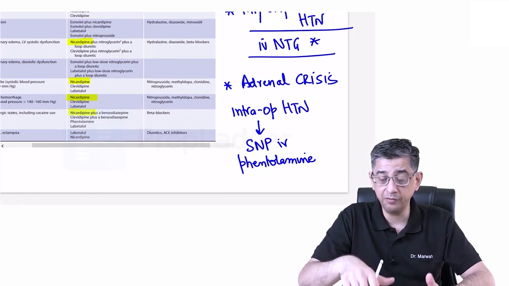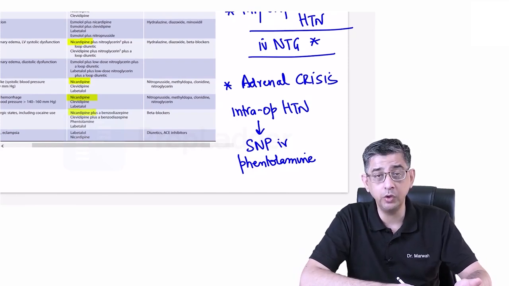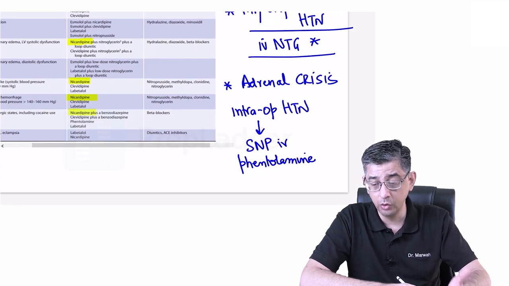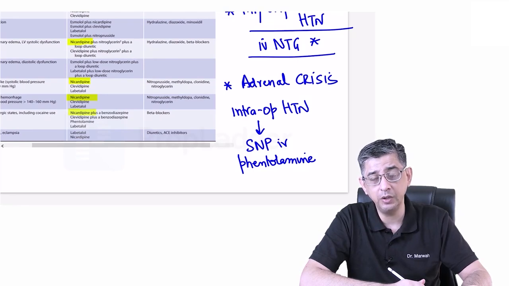And if he goes into heart failure at this point of time, like the BP spiked so much that even before you could use sodium nitroprusside, even before phentolamine had its effect, the BP suddenly spiked due to tumor manipulation, he goes into heart failure, then you don't have an option. You will have to use IV nitroglycerin in the patient.